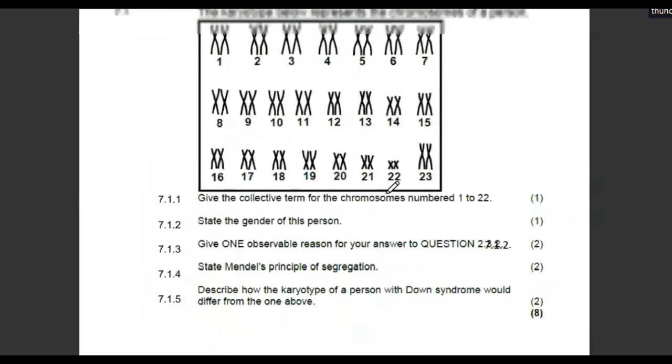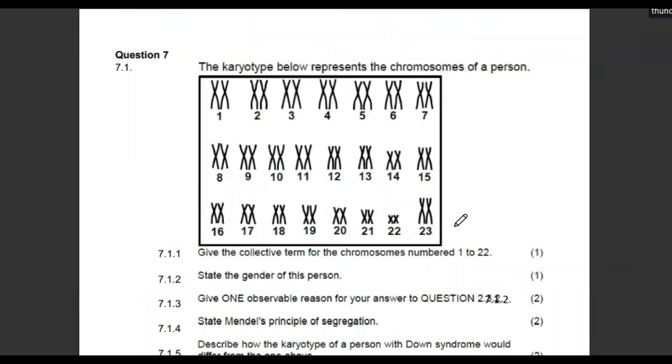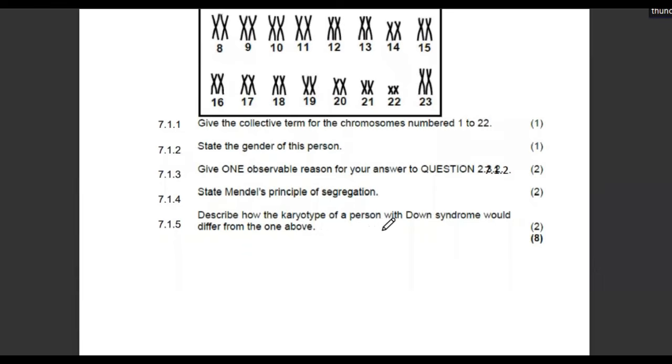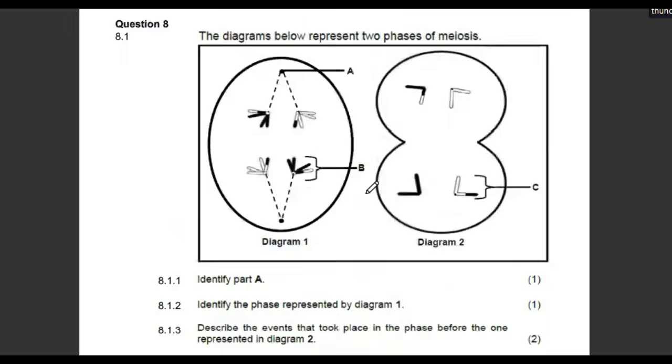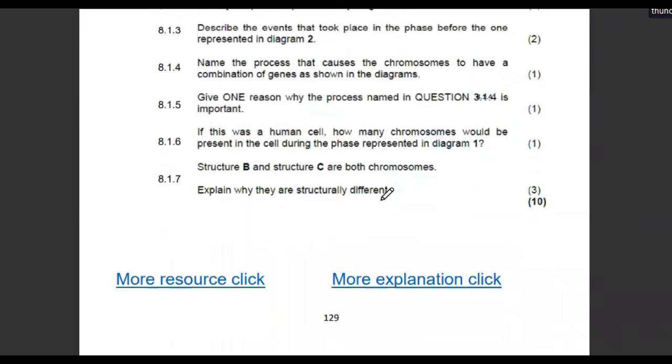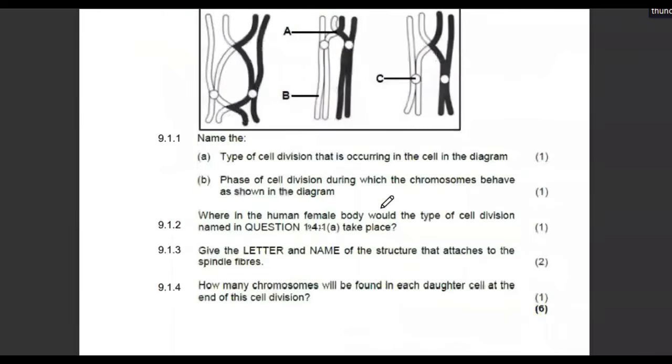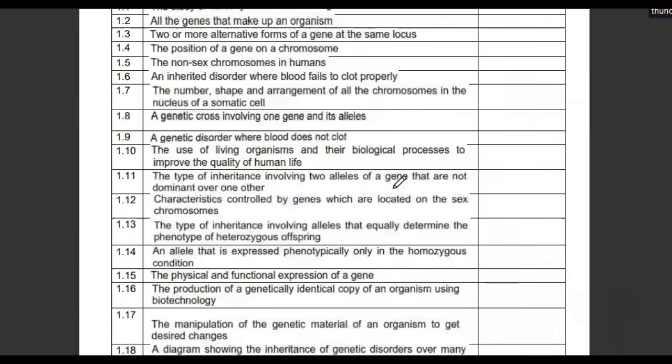Many questions, you'll find them like this. This is the karyotype. Male or female? It is a female, while chromosome number 23 has chromosomes of the same size and shape. Describe the karyotype of a person with Down syndrome. A karyotype with Down syndrome will have an extra chromosome on chromosome number 23. So there will be 3 instead of 2. You see that these diagrams, these questions, you can answer them very well.